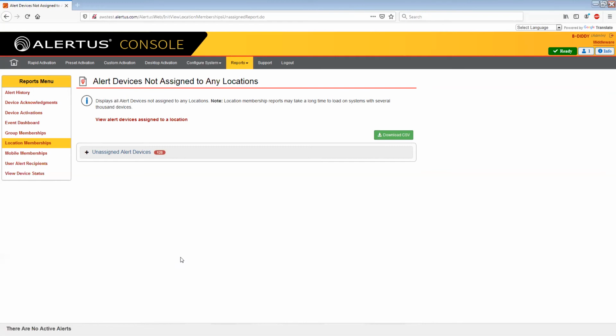The one very important caveat is unassigned alert devices that meet your other two criteria will be activated. I'm going to say this again slowly and carefully because this is super important. If you are using locations to restrict the number of devices that you are activating, but you have unassigned alert devices that meet the other criteria, i.e. they are in the correct group and are of the correct device type, they will be activated even though they have no location assigned.